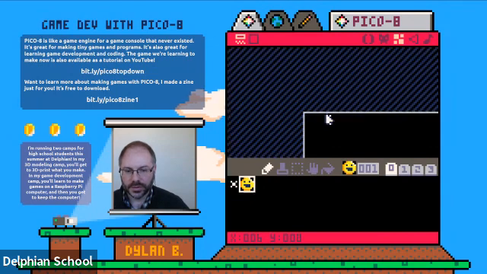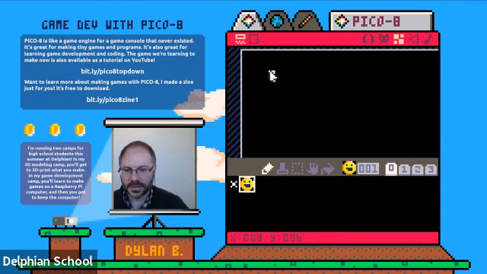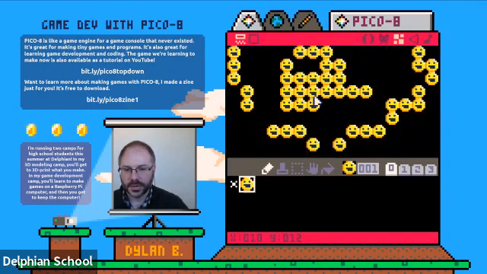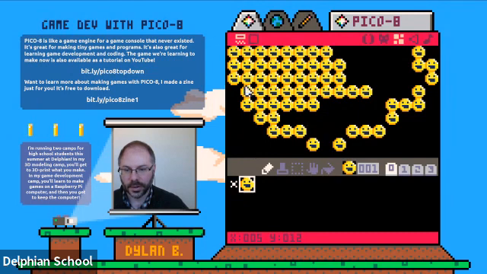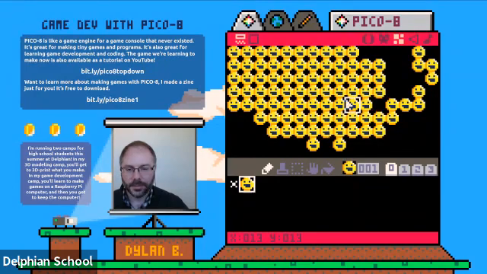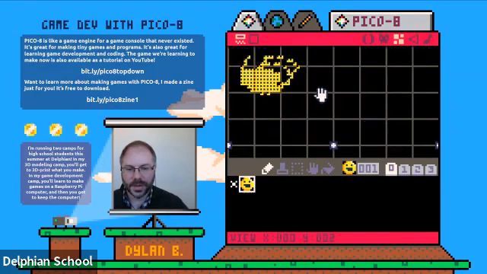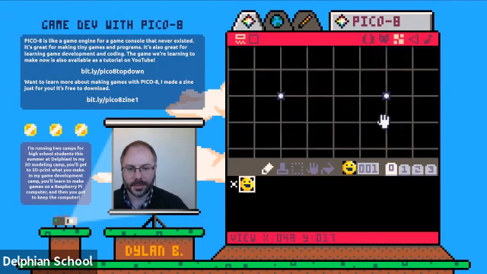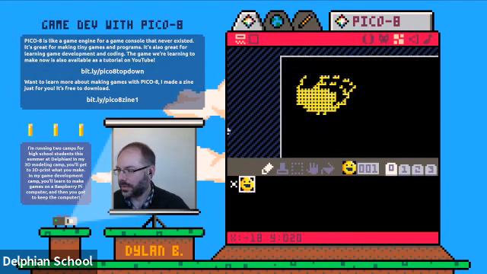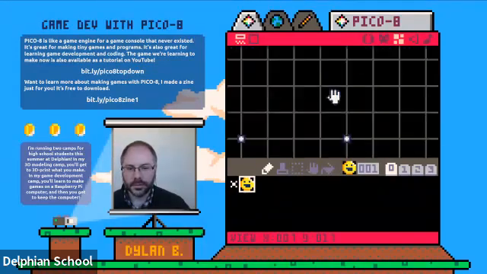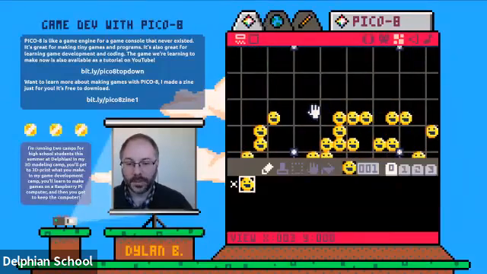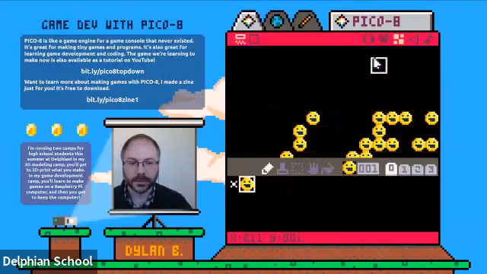Now, I'm going to zoom out with my mouse wheel, and like you can see, let's say we drew a bunch of smiley faces. You can see when we zoom in, we're using smiley faces for our map. This is a really odd looking map. Don't worry, we won't make a map like this. We'll make a much better map. But you can see if I zoom out, we have a lot of space available to make a map in. So it's not just what you see on the screen. We'll have a lot of space that we can make stuff in. And we'll be making way better maps than just full of smiley faces too.